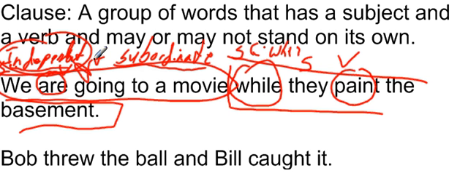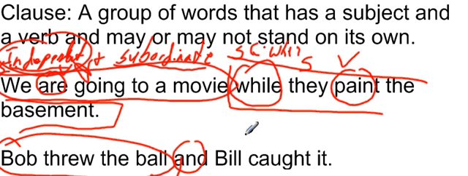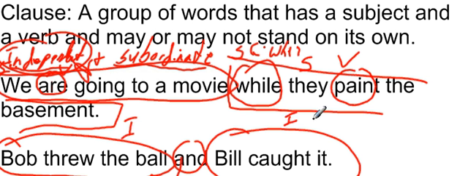Now, you can have a sentence that's a compound sentence in which two clauses are connected by an equal connector, the coordinating conjunction, and we have Bob threw the ball and Bill caught it. Now here, we have Bob threw the ball, that can stand on its own, and you have Bill caught it. So you've got two different sentences that can stand on their own here. We have an independent here and an independent there, and that of course makes this a compound sentence. Right?